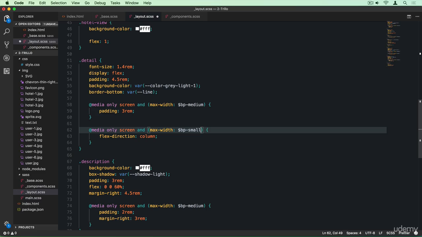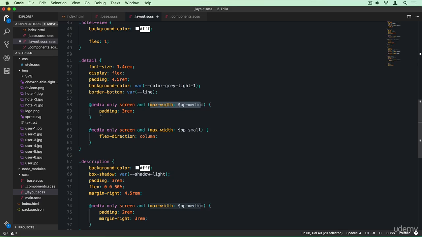So remember, when we have two media queries, we first put the one for the larger screen and then after that the one for the smaller screen. And that's because both of these will apply, right? Because the screen at 600 pixels is also smaller than 900 pixels, which is this media query here. And so both apply.